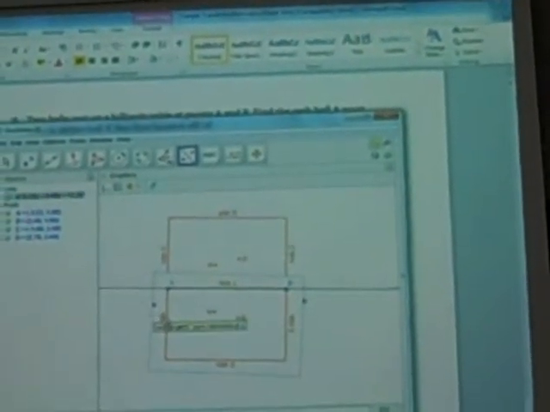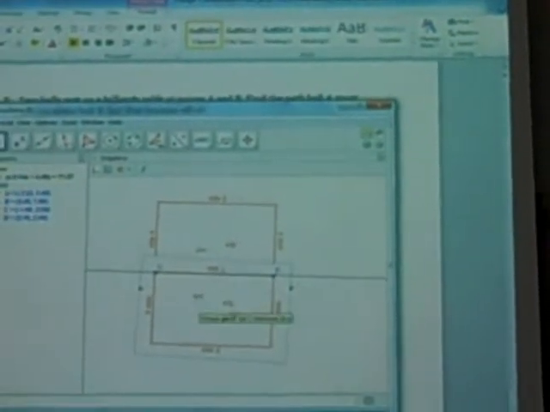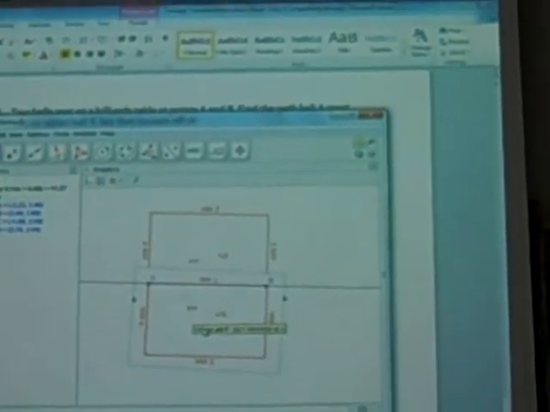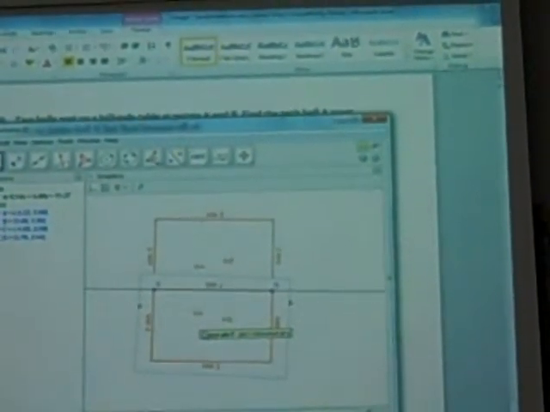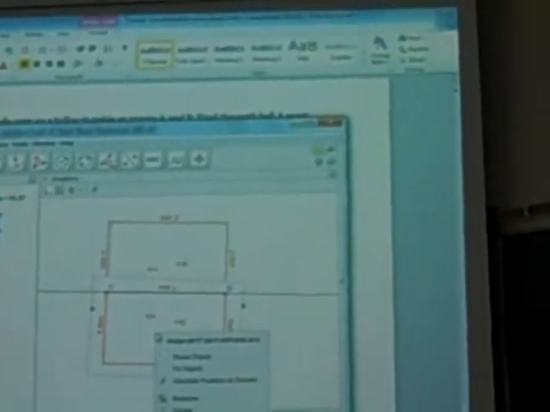Now, while I've got this image, I want to show you that you can click on object properties and change the opacity. There it is.